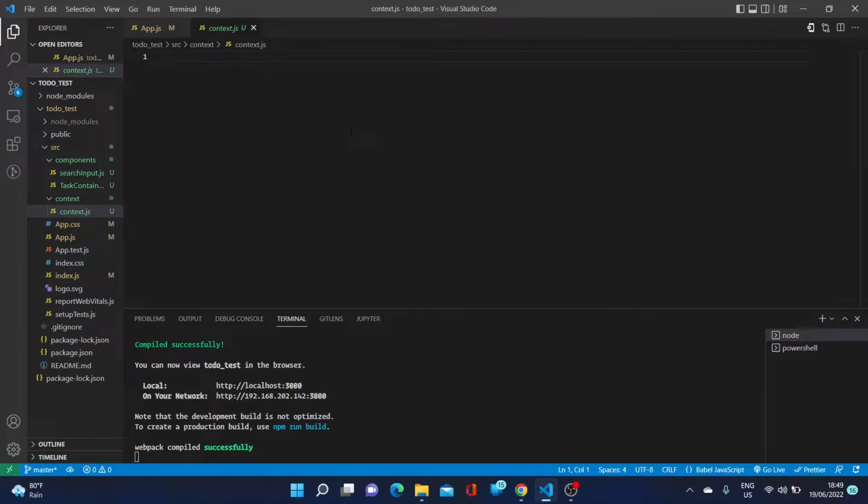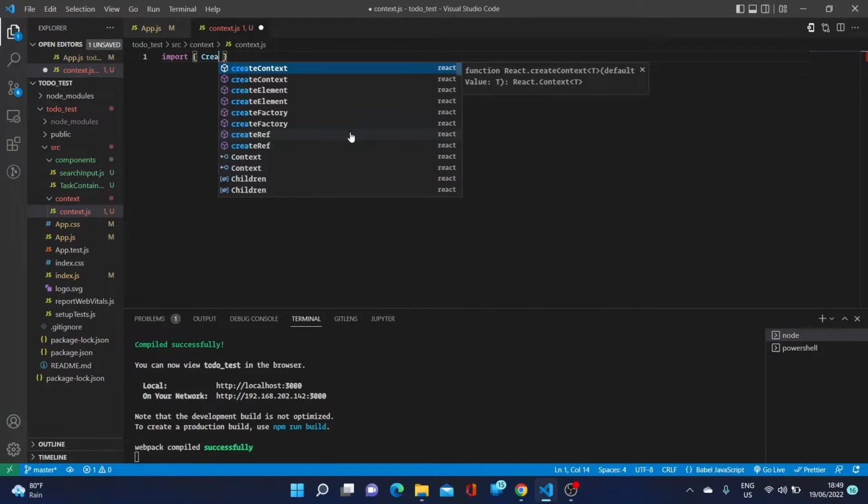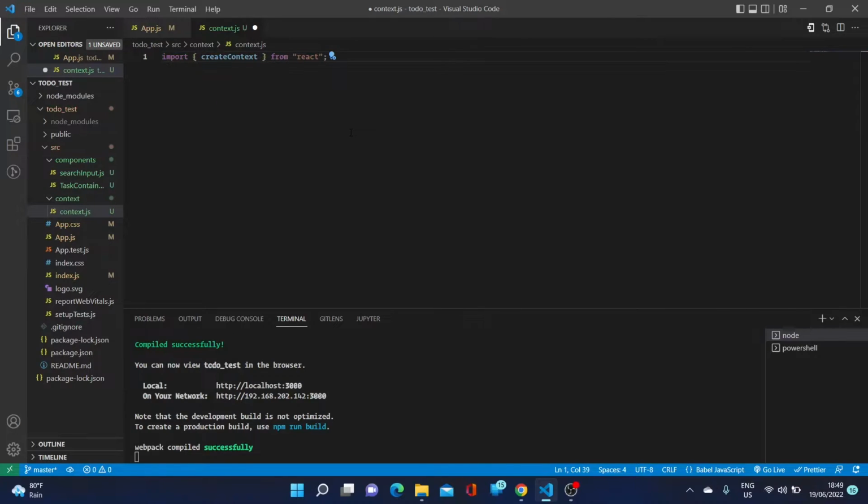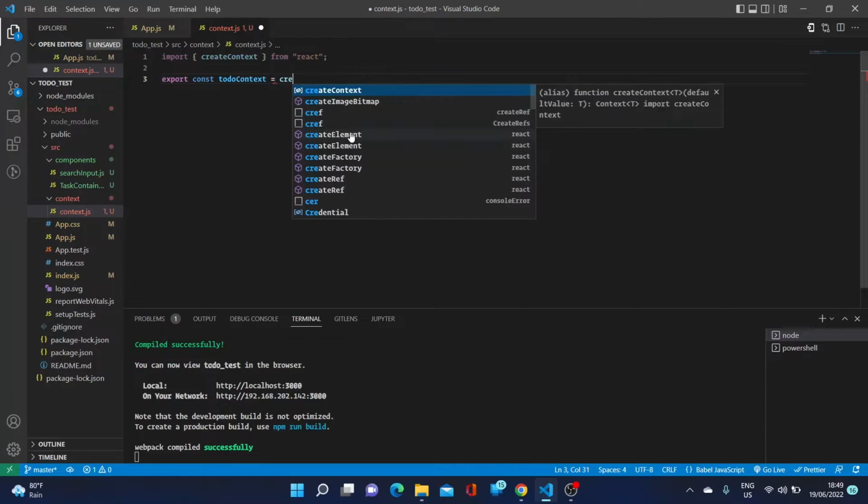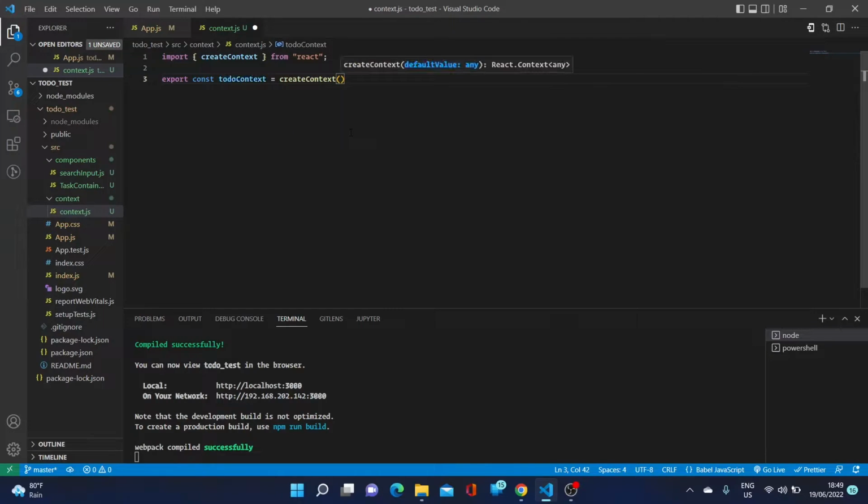So here in my context file, I just have to import the createContext hook, and I instantiate my context object. Let me call it todoContext, and then I say createContext. I instantiate it with probably an empty array, and this is all I need actually.